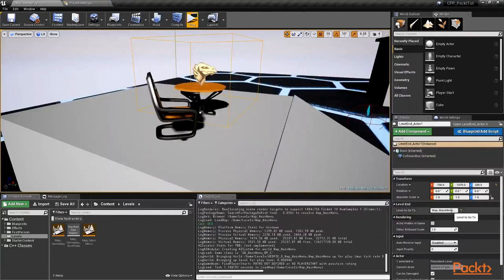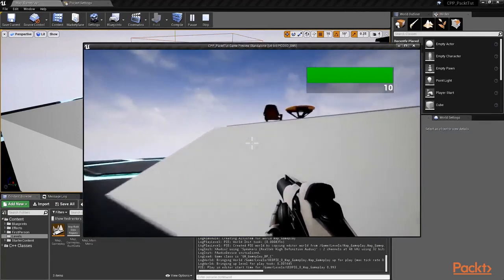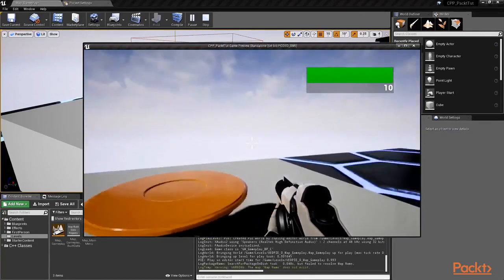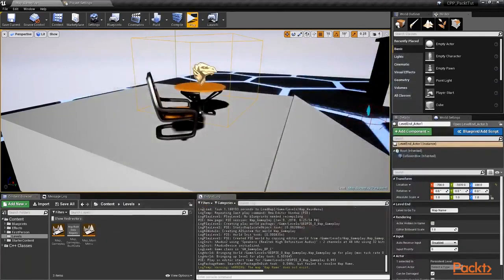Now what if the map is incorrect? Let's test that. I'm going to reset this back to default, because I still have it saved in my clipboard so I can paste it back in. Currently it says map name, so it should not exist. And as you can see as I close this, inside of our output log, we can see a warning saying, warning, map name does not exist.